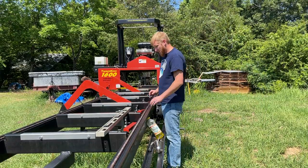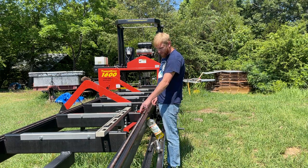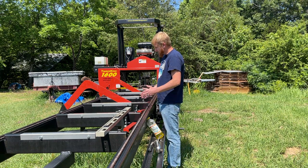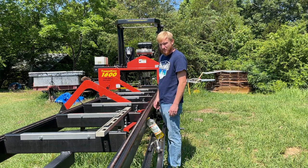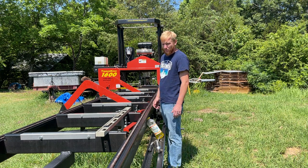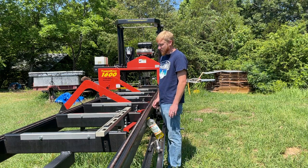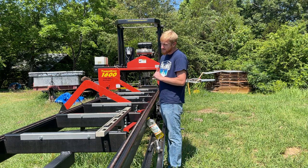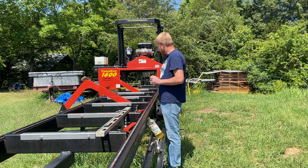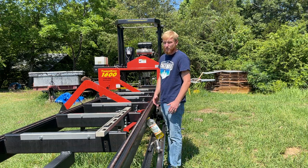One of the things I absolutely love about the Timber King mill is that this bed is not only made from very beefy steel, but it's also solid welded. Adjustment issues and bolts coming loose are not going to be a problem. A lot of competitors have bolt-together beds, even on portable mills, until you get to a really high-end mill. This one's solid welded and I haven't had any problems. The biggest log I've put on here was around 42 inches — the mill's not even rated to cut that, but it did.